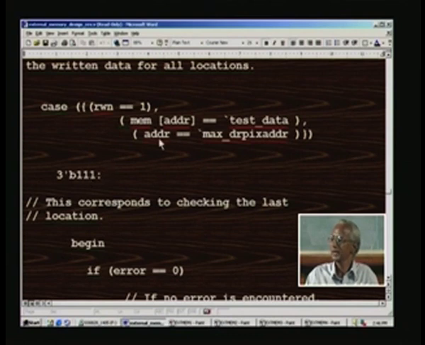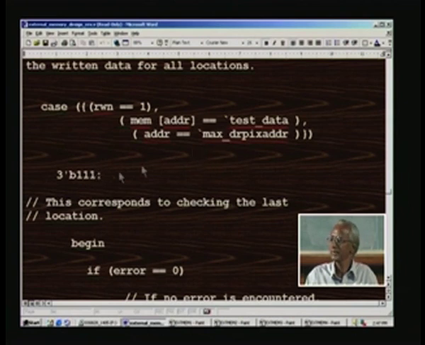The third case is when the address is the last address. The address is the current address which is running in the design, and it will be incremented from 0, then 1, 2, 3 and so on, right up to 65535. When it touches that value, this equality will be satisfied, then a logical 1 will be returned, and that is this here.